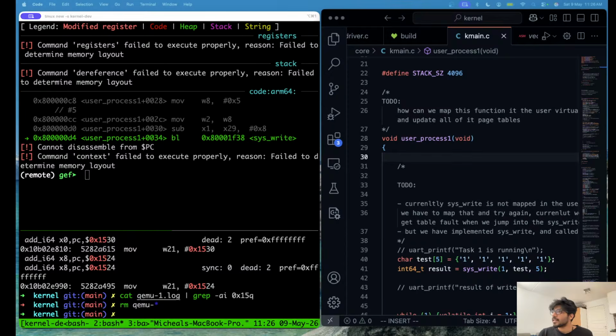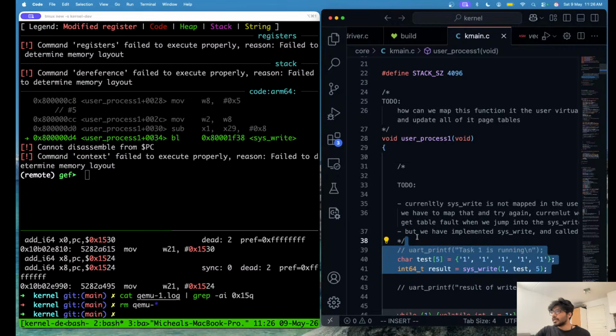We tried that and we were left with some page faults, because that particular syscall is not within the memory, so that is what is causing it.